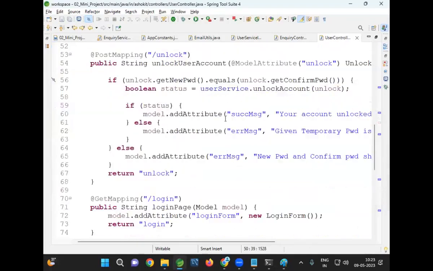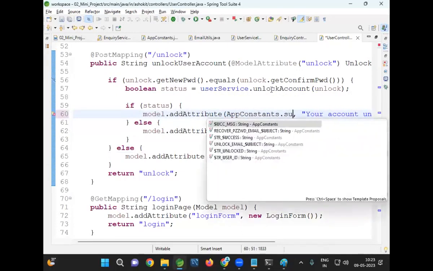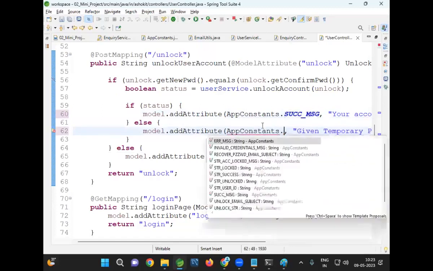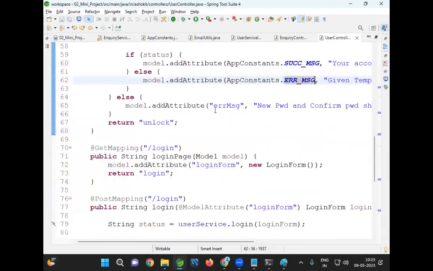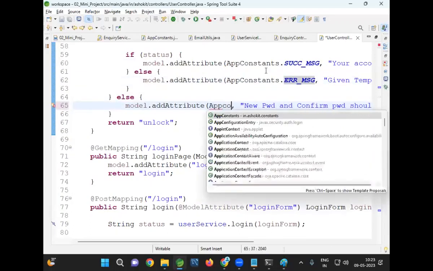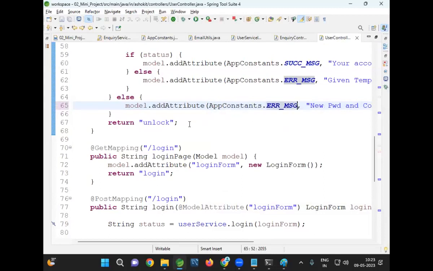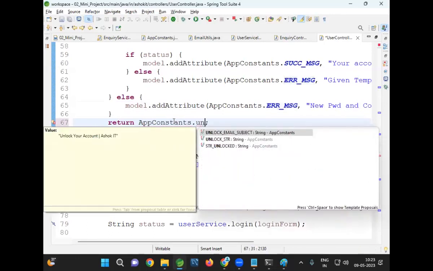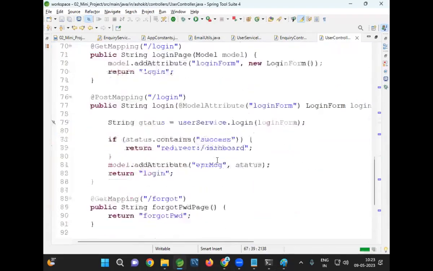Unlock str. Here the success message is available, so I will go for AppConstants.SUCCESS_MESSAGE. This one, AppConstants.ERROR_MESSAGE. Here also the error message is available, so AppConstants.ERROR_MESSAGE. Here the unlock string is available: AppConstants.UNLOCK_STR.